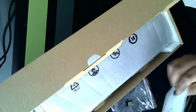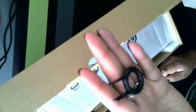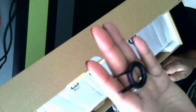Oh. And in the box comes an instruction manual. And then, so this is what you use to pluck out the keys. I got one of these with my FreeWrite so that I can swap out the keys. My FreeWrite used to have white keys. Now it has black keys, and that is because of that handy dandy tool. So that's awesome. Now it's in the pocket here. Yeah, I kind of pull that off.